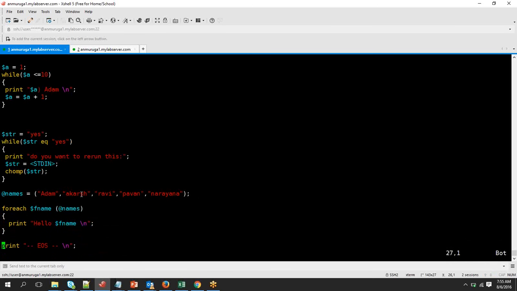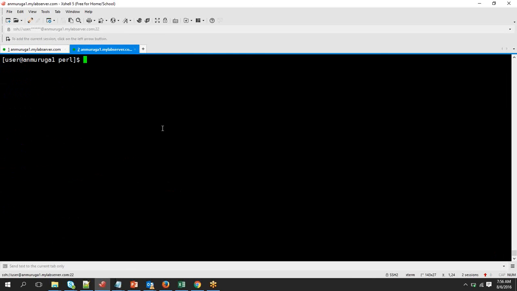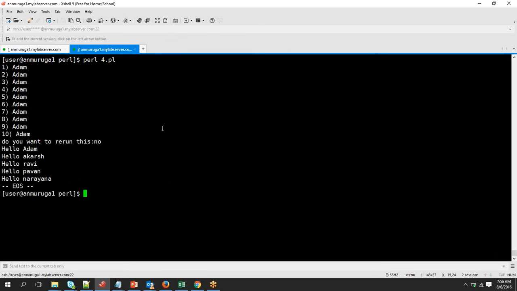Then in the list it will take the second value and assign it to this variable. And then when it is executing, you are saying hello $firstName, wherein $firstName now is Akash. So it will print hello Akash. It will complete, it will once again go to the list, pick the next value and assign it, and like this it will print all the names that you have here, and it will do only that many times based on how many values you have. Okay, so let's try that. Okay, it's asking do you want to continue. I'll say no. So then you see what happens.